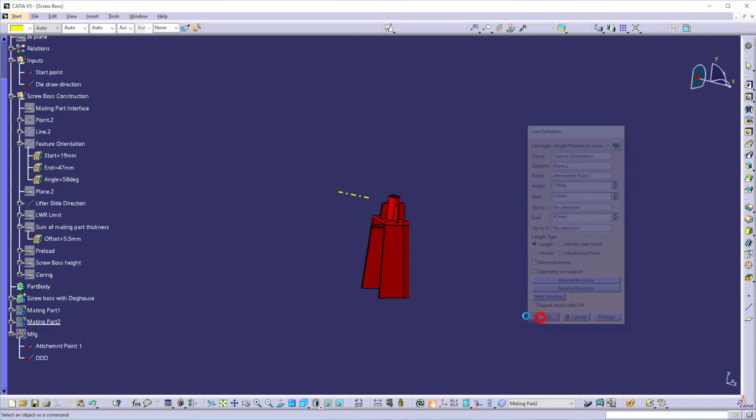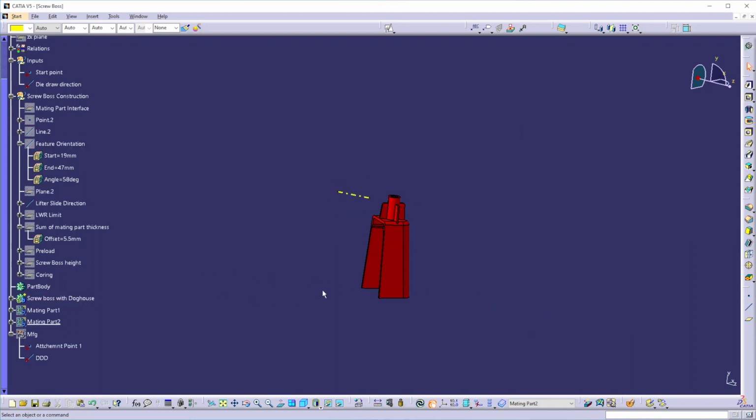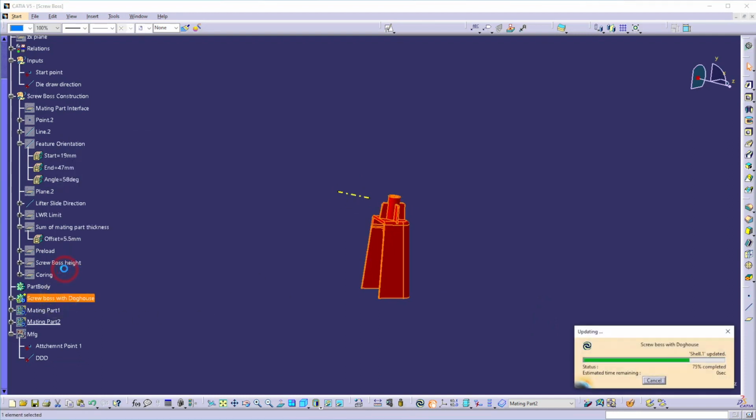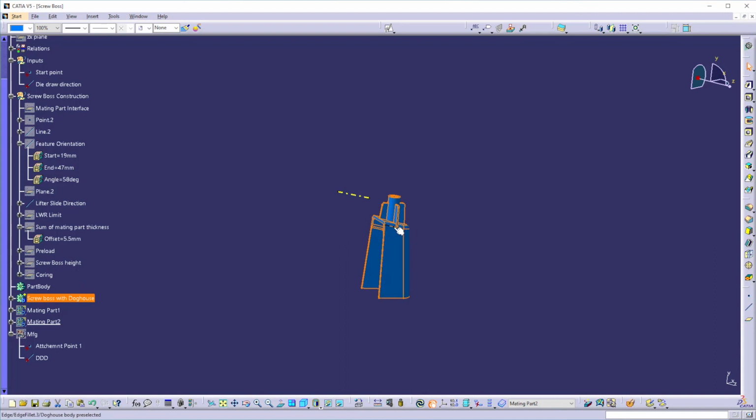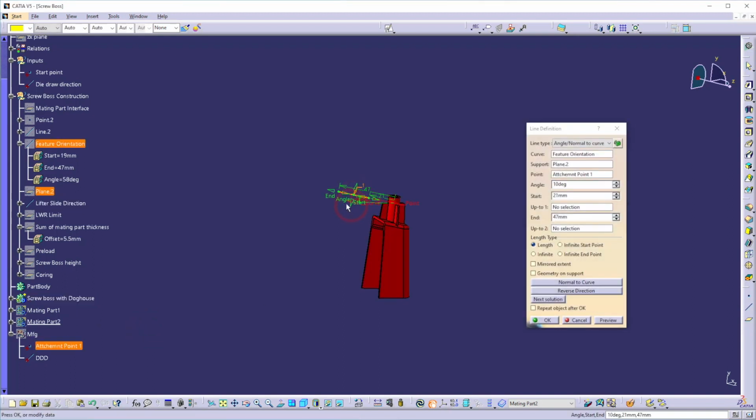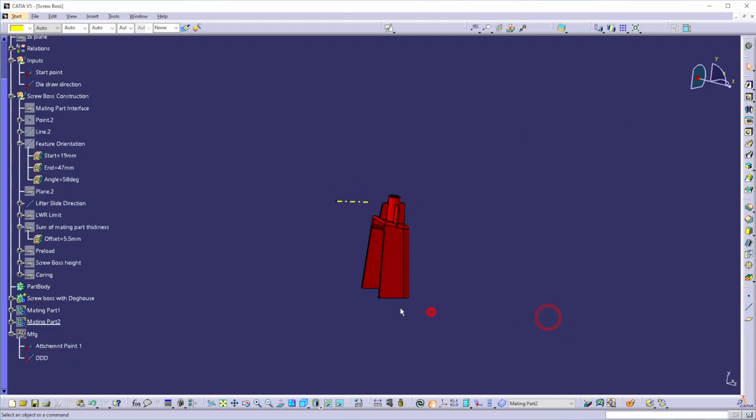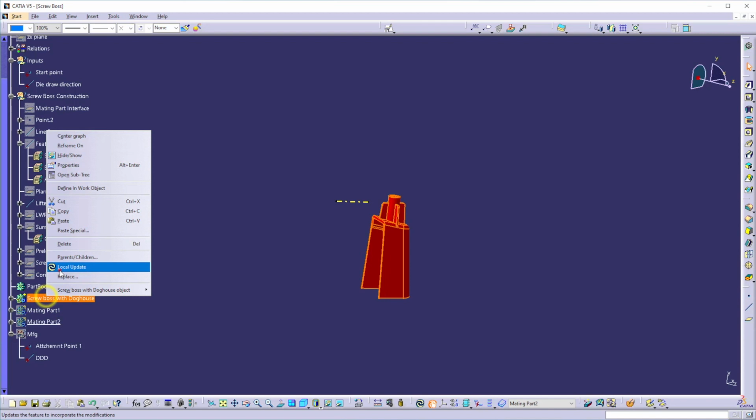Suppose there is an undercut here, you change the lifter angle and now update this. Now you can see this face is updated along with the selected direction. Change it to 1. Update.